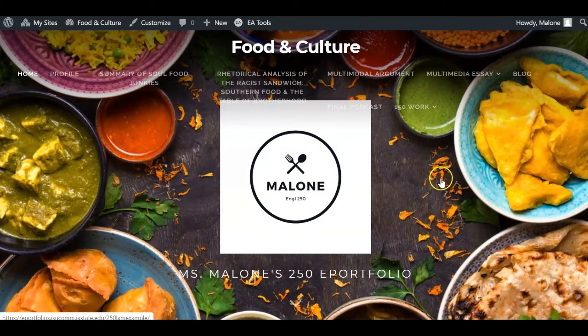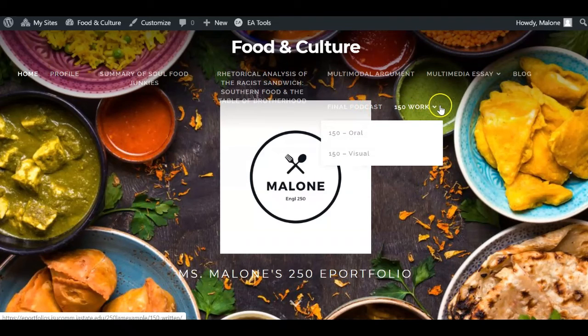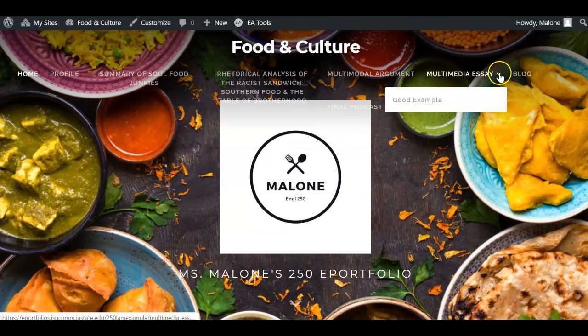This is getting in the way, and we can talk about how to fix these things so they look okay in the customization video. But right now we do have 150 work, and as you can see, we've got this nice drop down. And for the multimedia essay, same thing. Our example is now under there. So we have our menu working now.